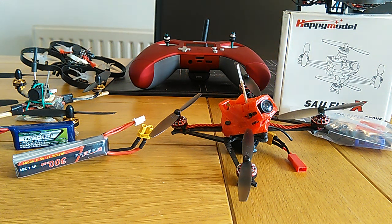Okay, I've got the Sailfly X, which I've been flying for the last few days. Eventually, after the rain stopped, I had it for almost a couple of weeks before the rain actually allowed me to fly it, but that's the UK weather for you. Anyway, I thought I'd go over the good points and bad points and point out, probably more importantly, what things you should check and do something about just to stop you breaking the flight controller, basically.